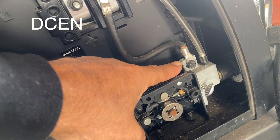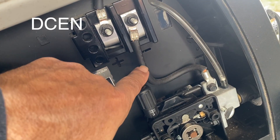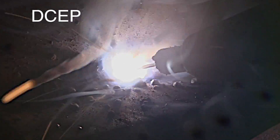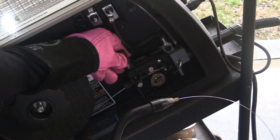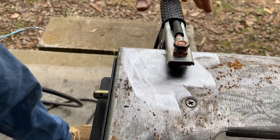This is piggybacking off a previous video I did where I set up the machine and talked about the most important things. Number one being polarity — you want to be on DCEN. You'll get a nice smooth arc if you have your settings right, but if the machine was previously used for hard wire or bare wire with gas, it was probably on DCEP and you'll get a bad result. You also want to use knurled drive rollers and set the tension a good bit lower than you would with solid wire so you won't crush the wire. Remember, flux core is hollow. You also need a good ground.